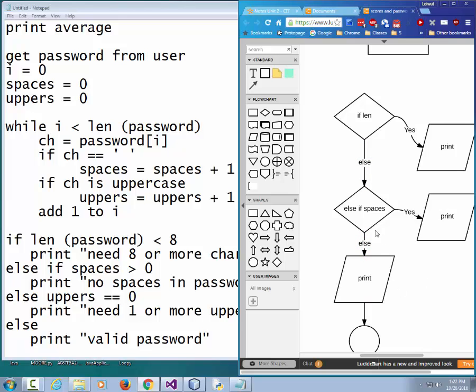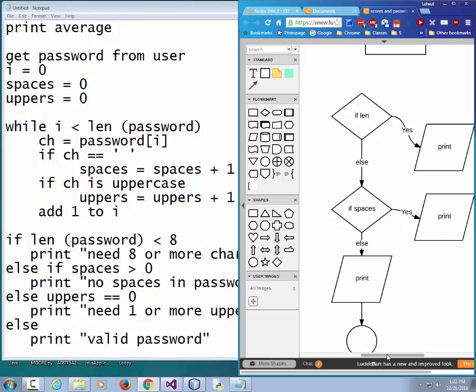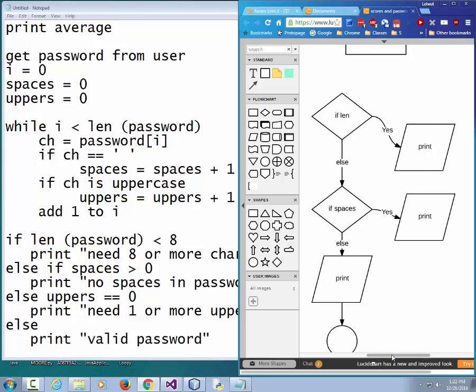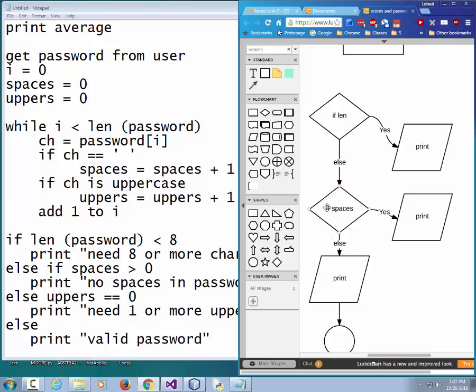Don't have to. If you do it that way, you could take the word else out of the if statement here. But if you want to leave the word else in there as well, that's also totally okay, especially because in Python we use elif, a single word.